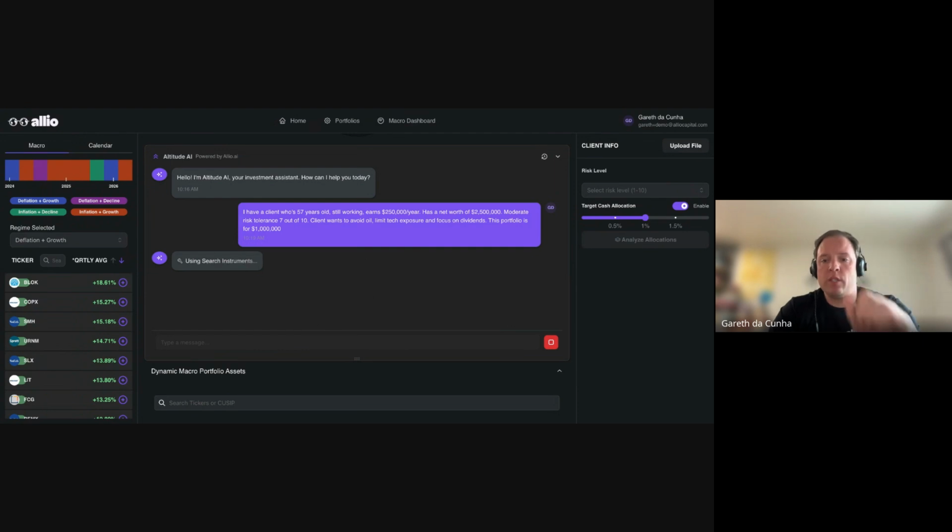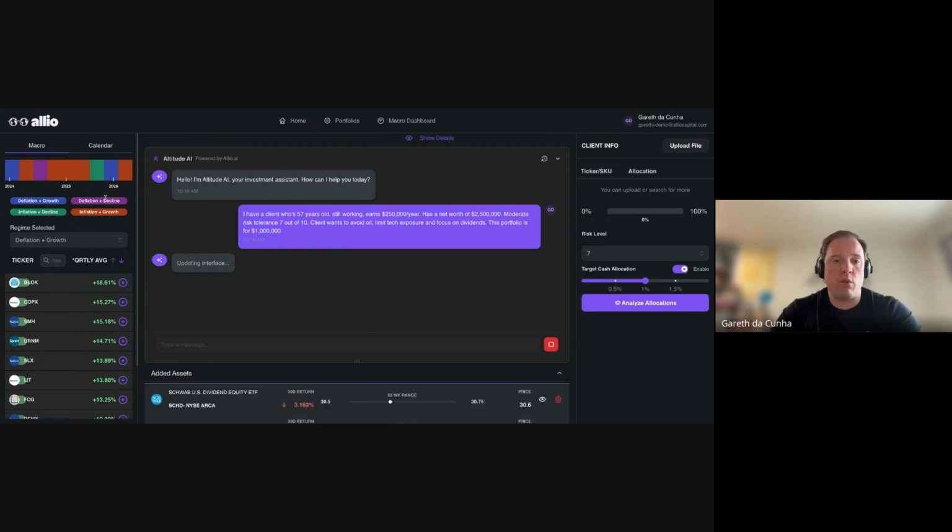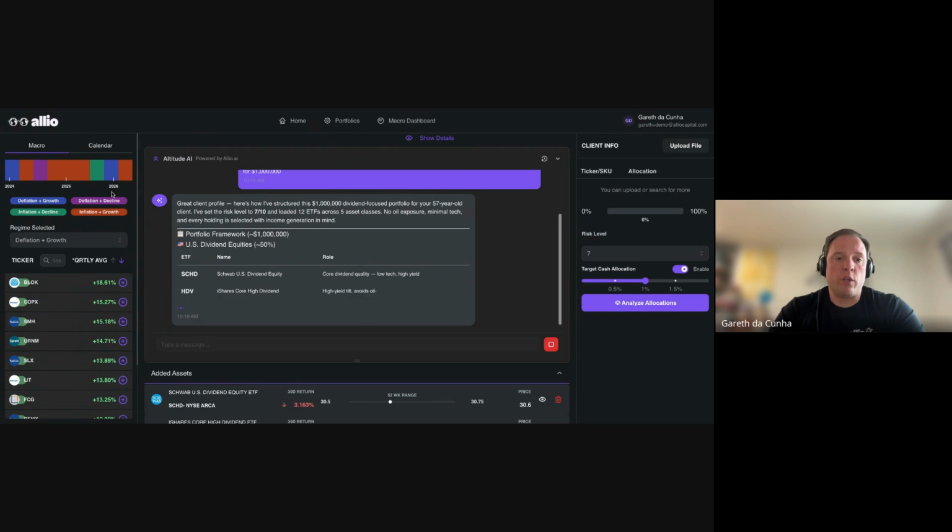While it's processing, I'll walk you through this dashboard here. So first of all, you have the macro overview. This is what our system has deemed to be the current macro regime that we're existing in. You can see, because we have this red, tomato color, it's inflation and growth. So we would say we're in an inflationary and growth regime right now.